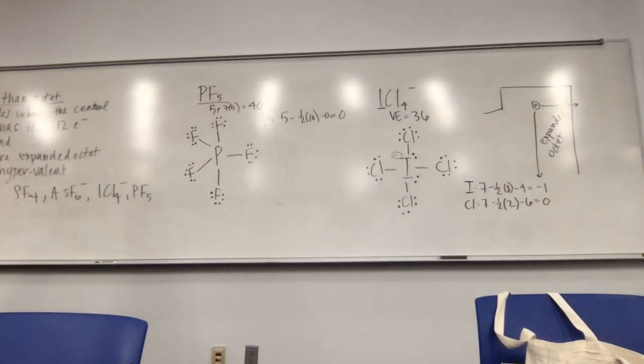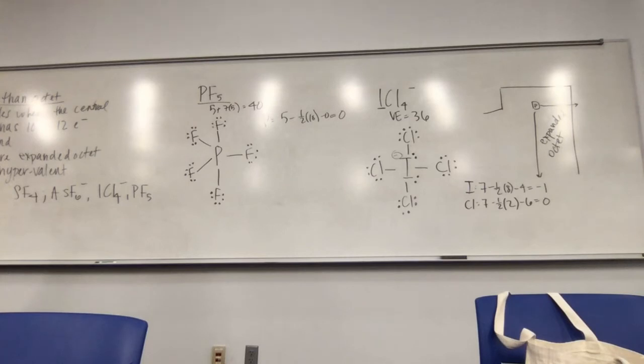What questions do we have about violations to octet? Yeah? On the iodine, does it matter where you put the 2 dots, like can you put them on the left side or the right side or up top or on the bottom? As long as there are 2 sets of 2 dots, I don't really care where they go in a Lewis dot structure. As long as you didn't do 1 dot, 1 dot, 1 dot, 1 dot in all of the empty quadrants, there is no wrong place for them to go. Good question.